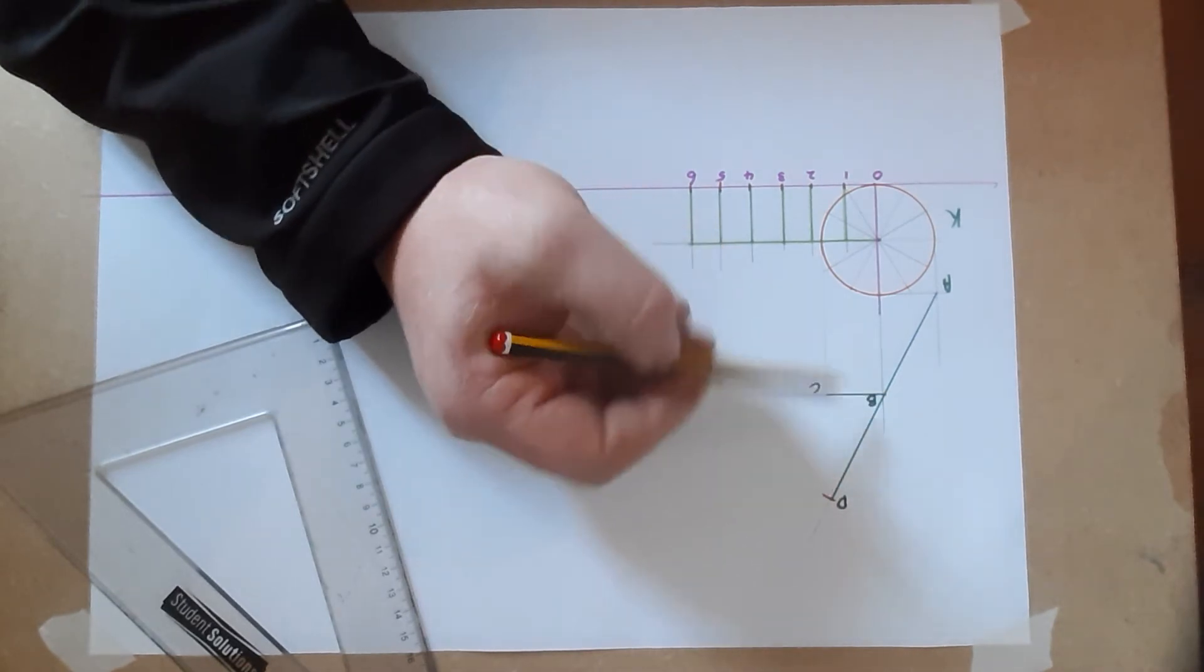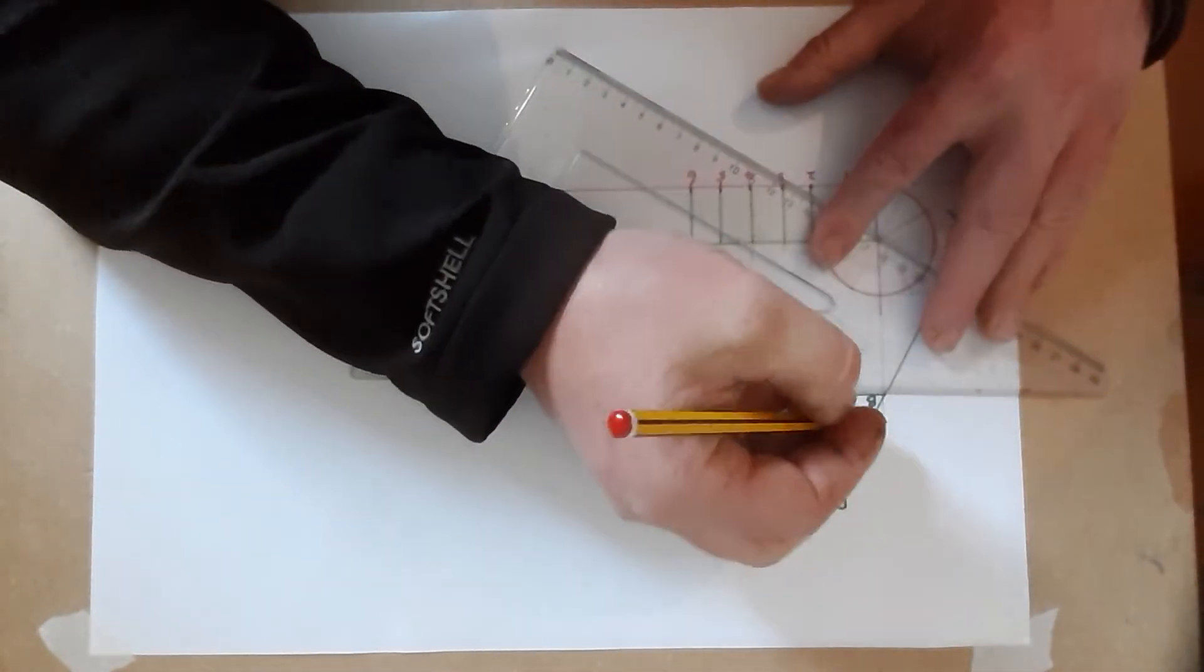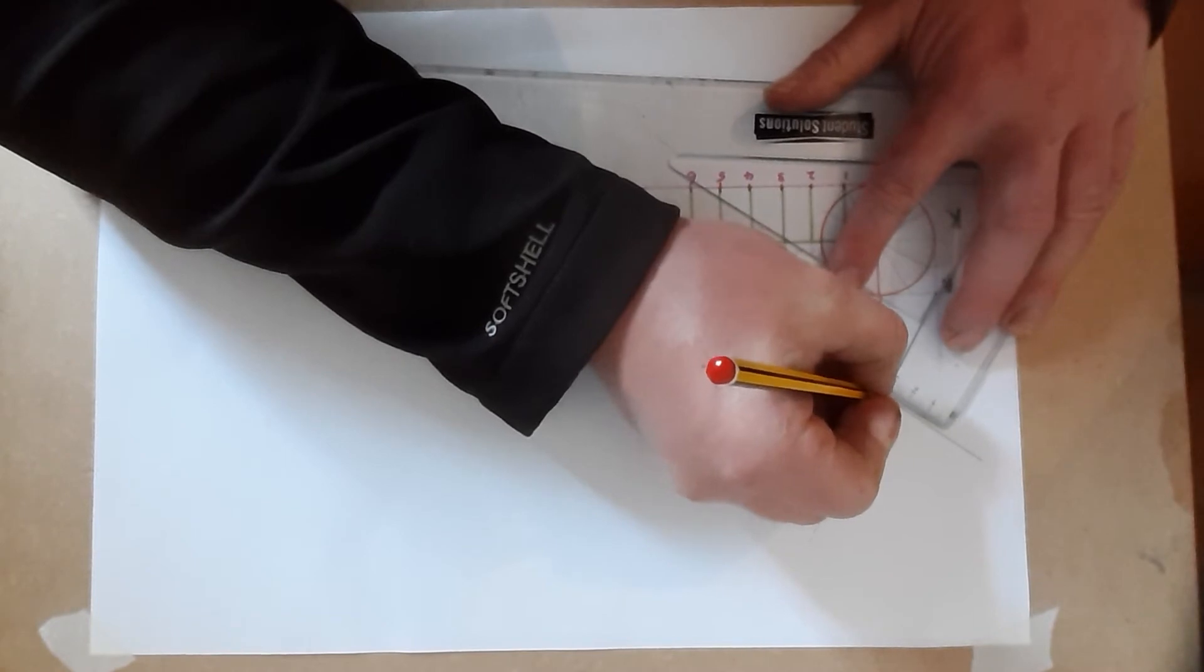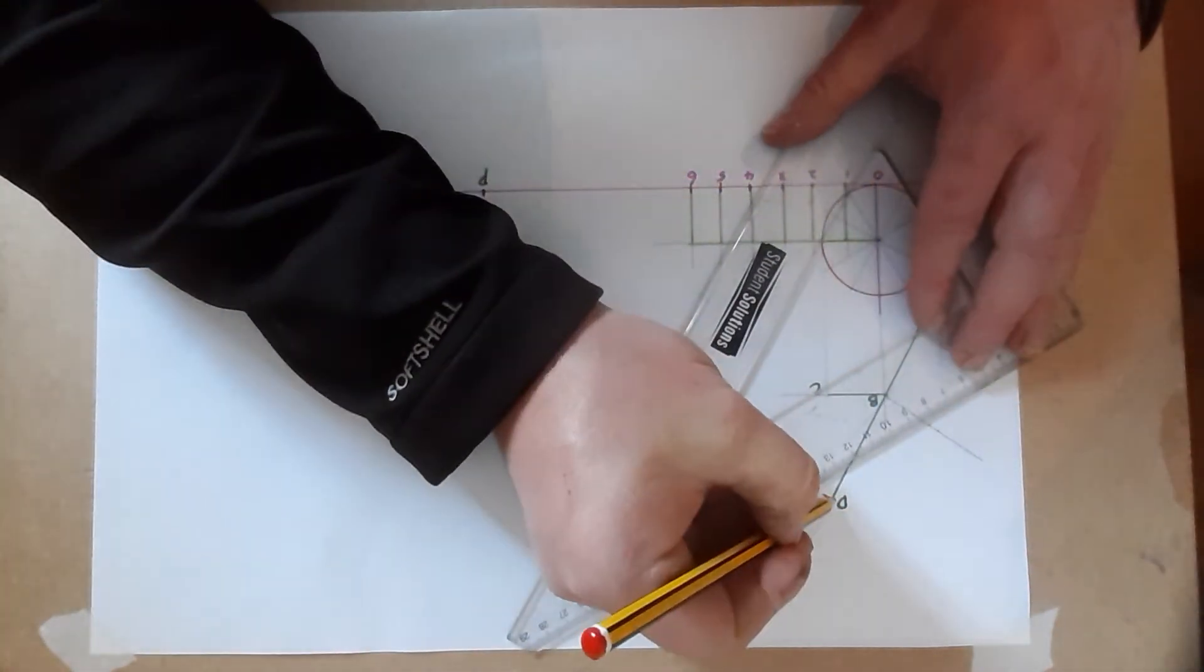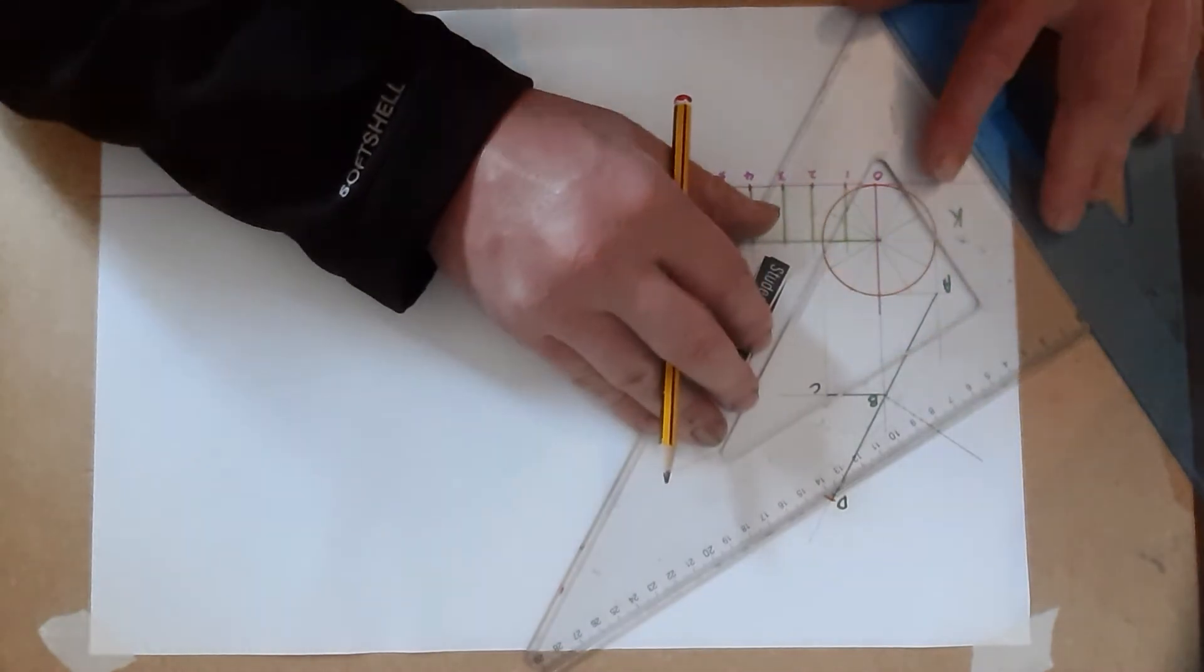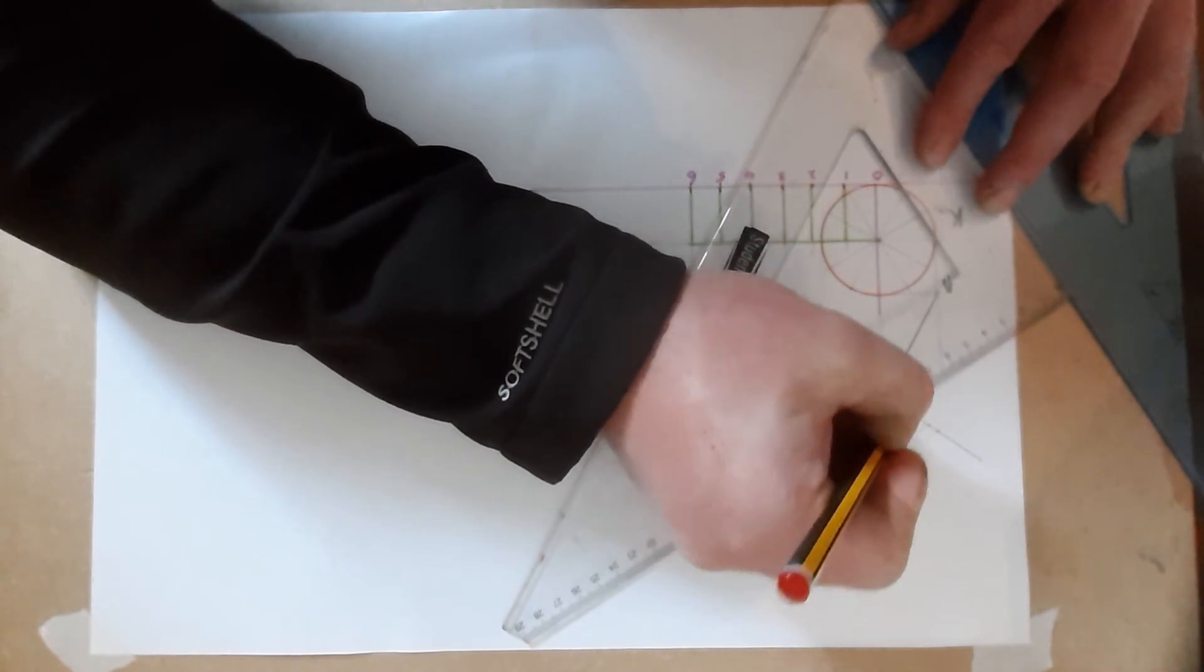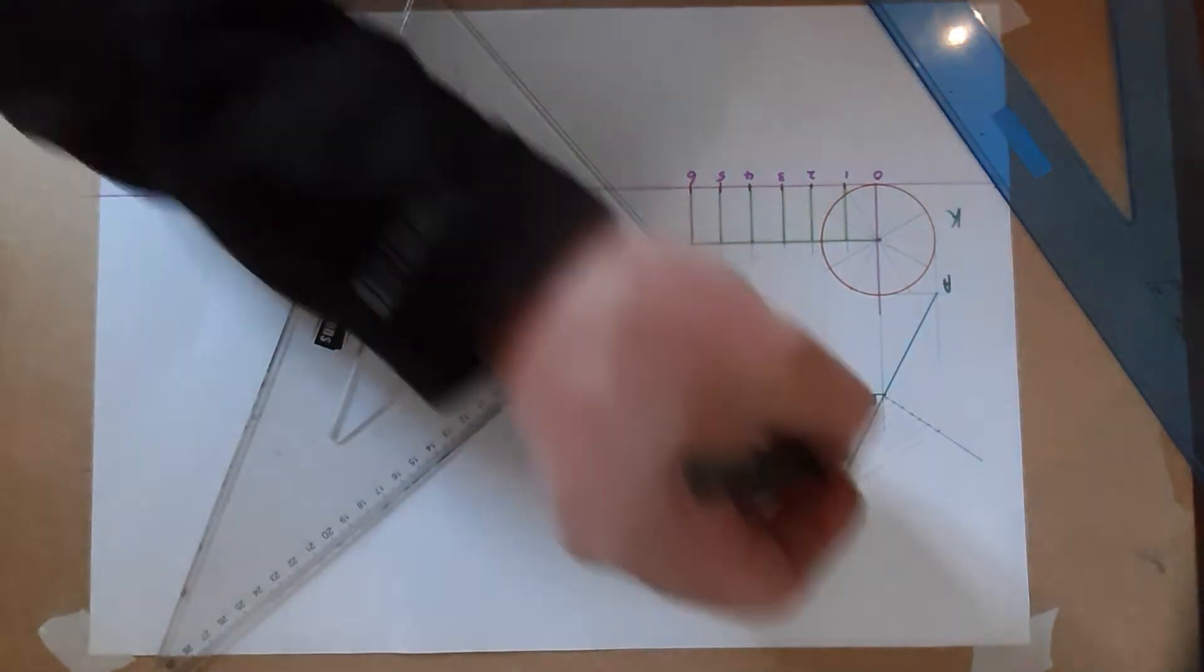And I'm going to trace circle K and I'm going to trace ABCD. But before I do that, I have to do a little bit of division of lines, so I need to divide the line BD into six equal parts. So I'm getting line division going now. I'm just going to come off any angle I like from B—could be from D either—I'm going to mark off six equal spaces, so I'm going to do six fives. So I've marked off six equal spaces, I'm going to join the last one to D, or the opposite end of the line, and then I'm going to use sliding set squares, same angle—it's the principle of congruent triangles—I'm going to bring them points back, and that divides the line into six equal parts.